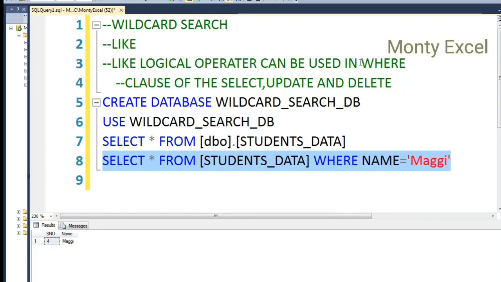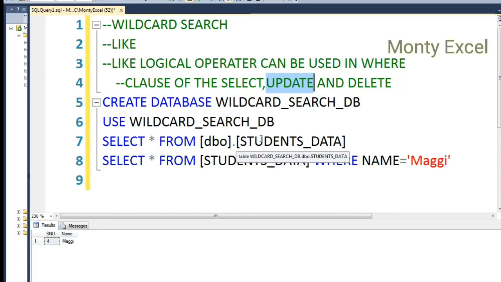So the statement is clear: I need to always use the WHERE clause, and the WHERE clause you can use in the SELECT statement, the way I used. You can also use it in the UPDATE command, because if you use the UPDATE command, it's very dangerous. If you use UPDATE, it will update the whole table, right? So you need to always use the WHERE clause if you are targeting any particular person, department, or student. So the WHERE condition always comes as filtration, where you can update only a specified record.